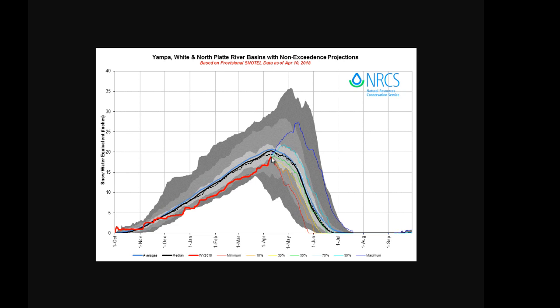As you can see, we're right about at the point in the season where we expect snowpack to peak. Things are getting warmer, and more of this precipitation is going to fall as rain. And with these high sun angles, the snow is going to start melting like crazy, as you can see from the average traces for the next 2 months. If we had a good year for at least the next couple weeks, we could peak above average for the Yampa White and North Platte. A bad year, certainly we'd stay below average. The forecast is looking pretty good, so we might have an average peak looking at what we expect over these next couple of weeks. So we're going to look at similar graphics for basins around the rest of the state.